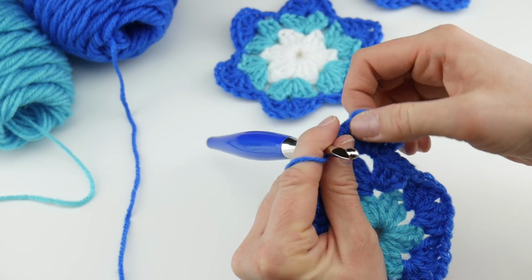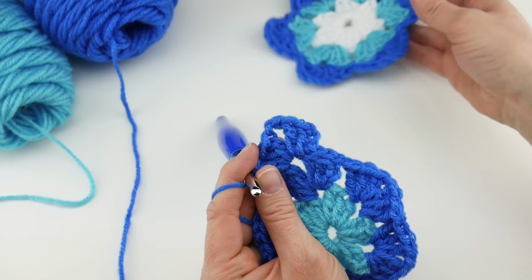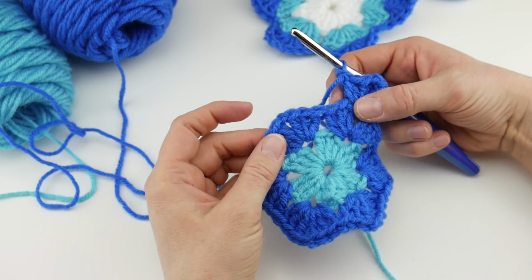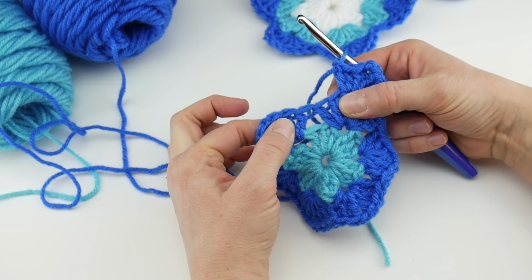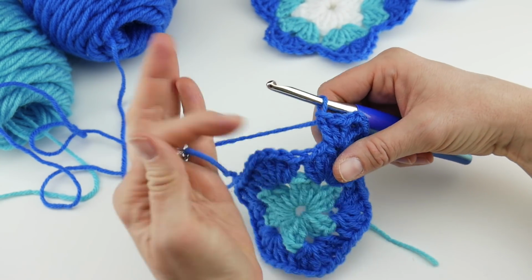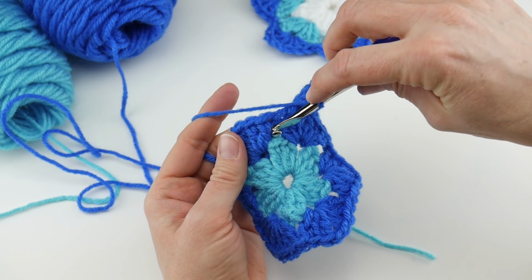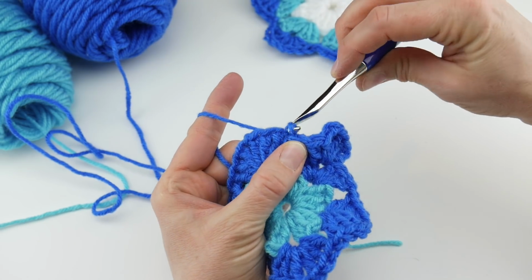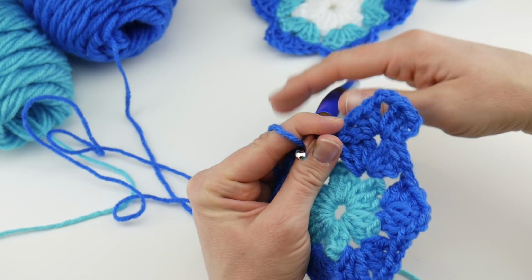Okay, now we have our first star point and it looks like this one. So now into that next area in between these two groupings here is a little space there. See that little space? We need to work a slip stitch into that space to create that divot. So insert the hook into that space, bring up a loop, bring that loop through the loop already on your hook. And see how that brings that point downward the way we need it to look?